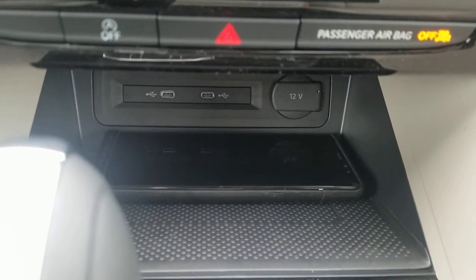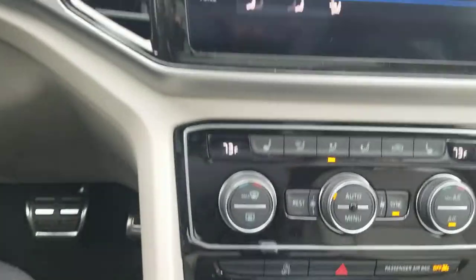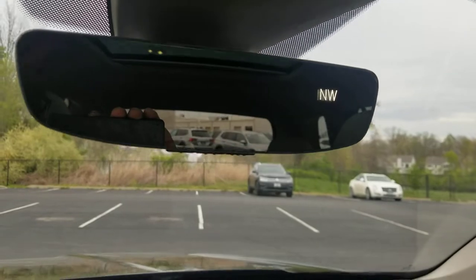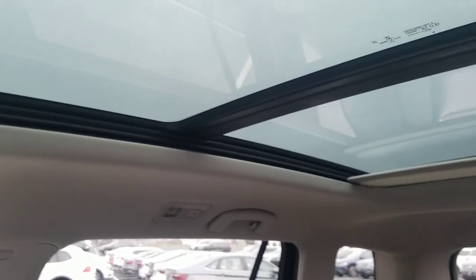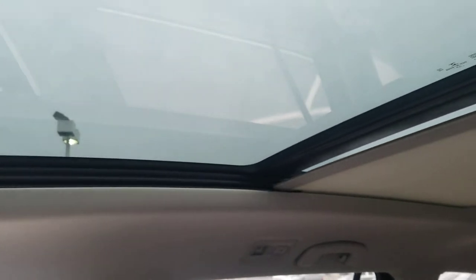Even with a Mophie case on it, it pops up on the screen and it's charging. This one comes with the HomeLink mirror — an edgeless auto dimming mirror with a digital compass. Remote control for three door garage door memory. You also have a vanity mirror with an LED light above on each passenger and the driver's side. Panoramic sunroof with a power sunshade designed to keep the sun off of you — it's also tinted glass.